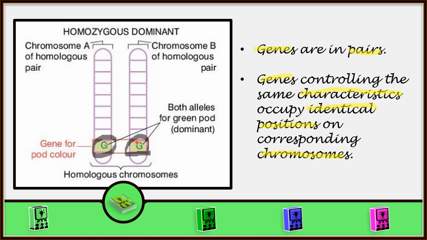What we are referring to is that they are occupying an identical place. Now you'll find that the same chromosome has also genes which control other characteristics. And also those genes will be on the corresponding chromosomes, and they will be occupying the identical position. If we say now this one is controlling eye color, even this one will be controlling eye color. So they will exist in a pair and at an identical position.